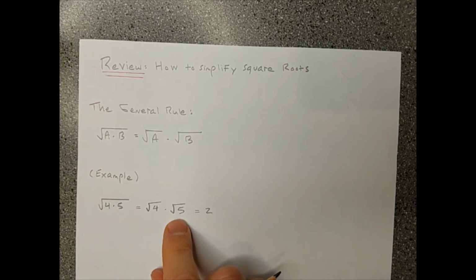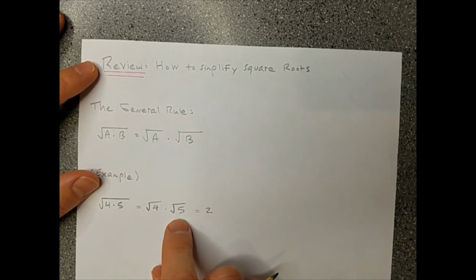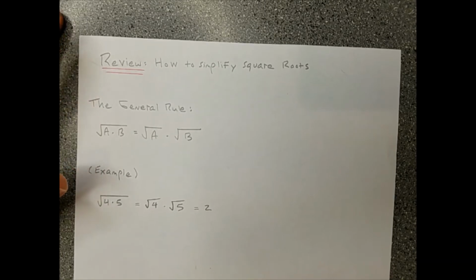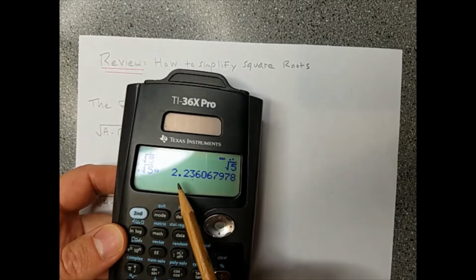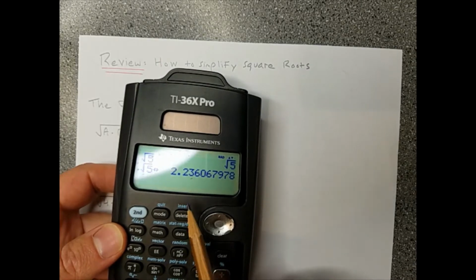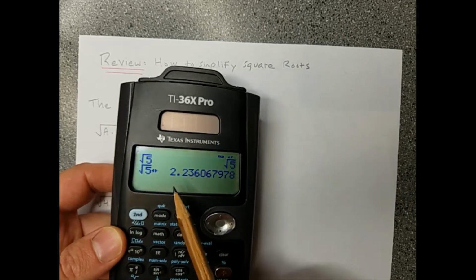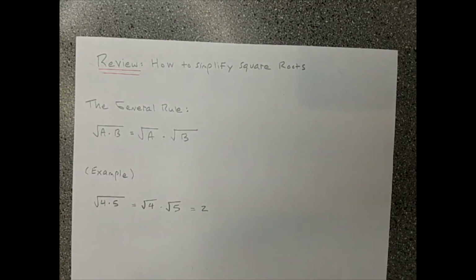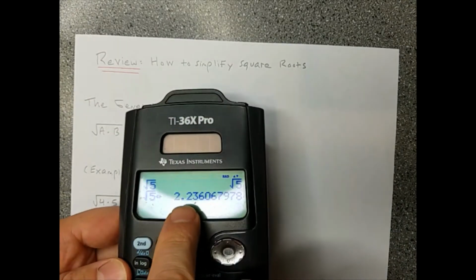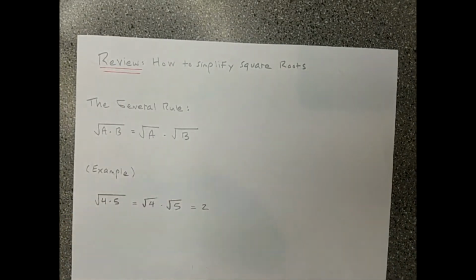Okay? What about the square root of 5? Well, that's not a nice round number. We could get a calculator and we could maybe get a decimal for that. But unless the instructions say to do that, that's not what we're going to do. If the instructions say round your answer to so many decimal places, then we'll do that, all right? I mean, I could say root 5 is a little bit more than 2, okay? Makes sense. 2 squared is 4, so the number you square to get 5 would be a little bit bigger than 2. But unless the instructions say to round the answer to so many decimal places, we won't do that.